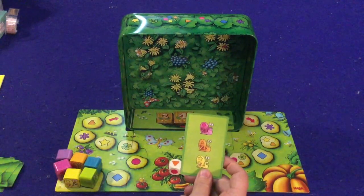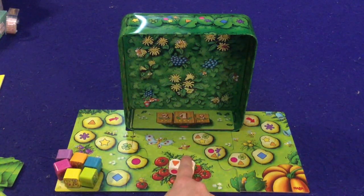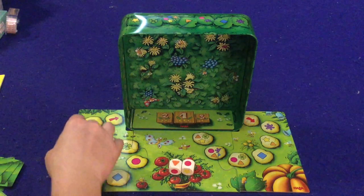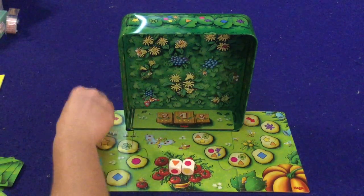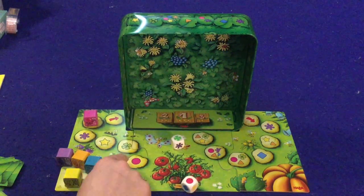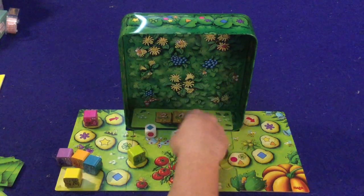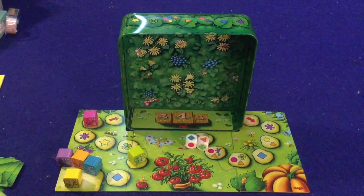So I look at my card and say, I want both of those things to happen. But if I move the pink snail to the orange space, I'm going to be able to go a lot further, which is great. So now the next player would go. Maybe they want to move green, so they'll go green to the pink space. And then it gets back to me — I got blue onto the orange space, orange onto the blue space.